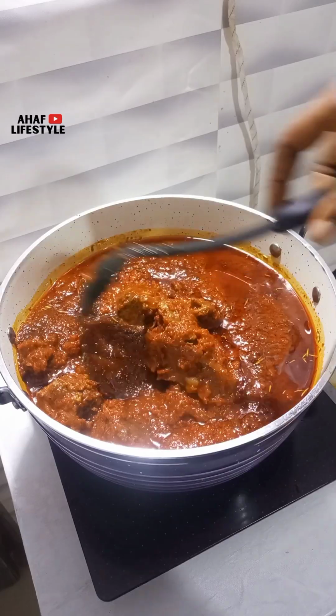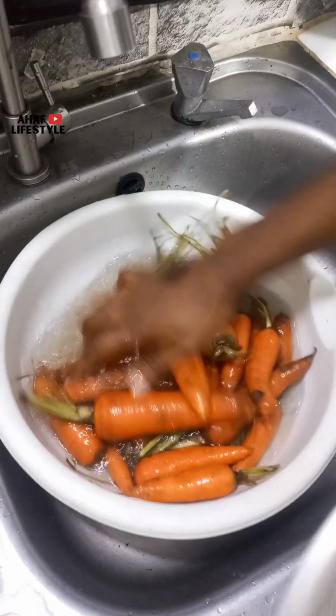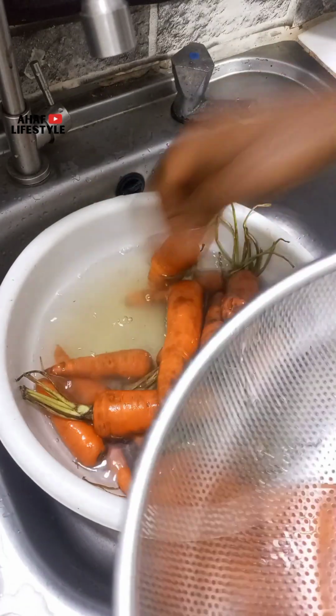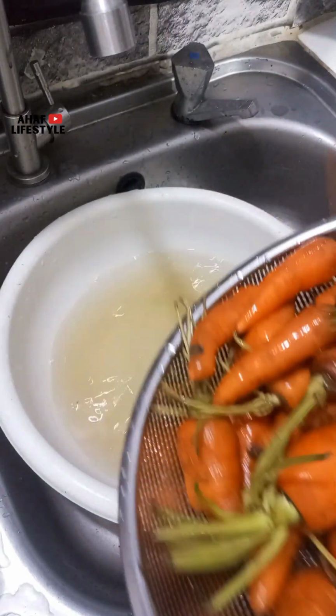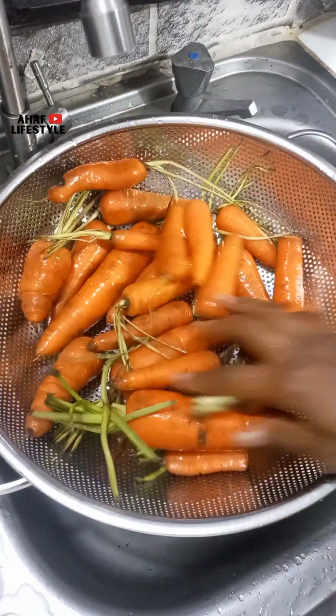In today's vlog, making carrot stew. First things first, I get my carrots, I wash them thoroughly, rinse them off. I'm going to be using these carrots as a major ingredient for making this stew. And this stew came out really delicious.